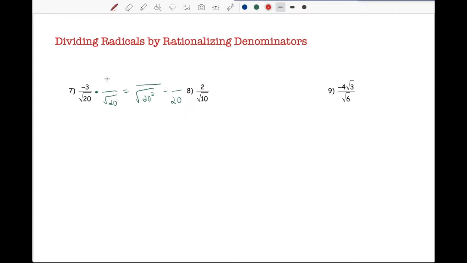But the big issue then is, well, hold on a second. When we're rationalizing denominators or dividing radicals, we're simplifying an expression that starts with a value. We can't multiply the bottom by root 20 because we're changing the value of the expression. So what we have to think about now is what are we allowed to multiply this expression by such that the value won't change, but we can re-represent it so that there's no irrational number in the denominator.